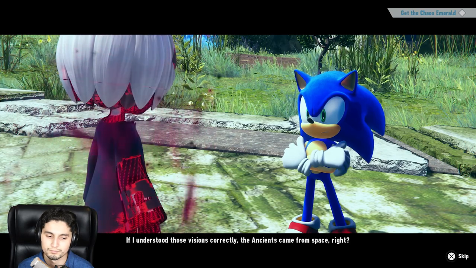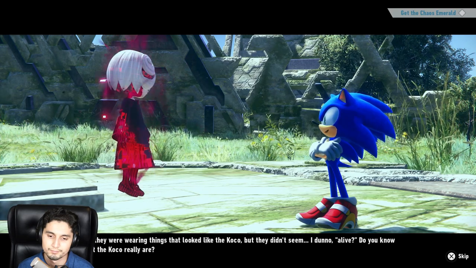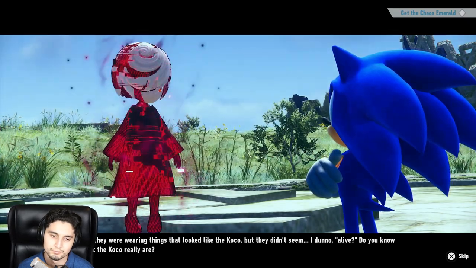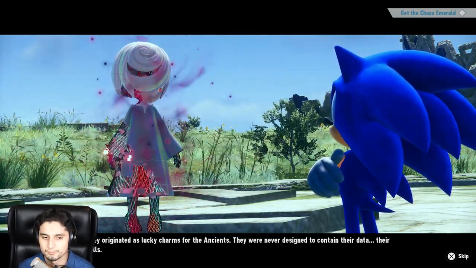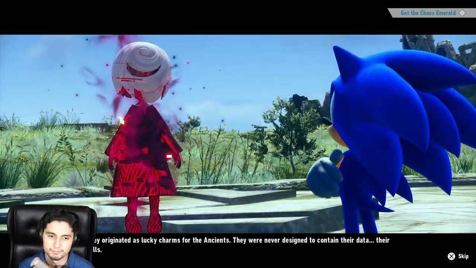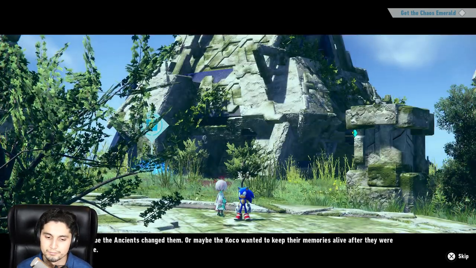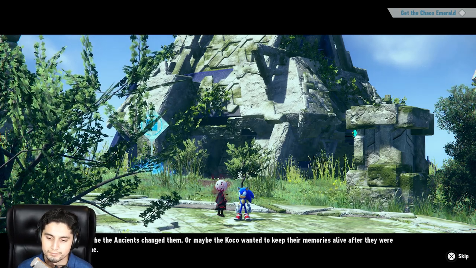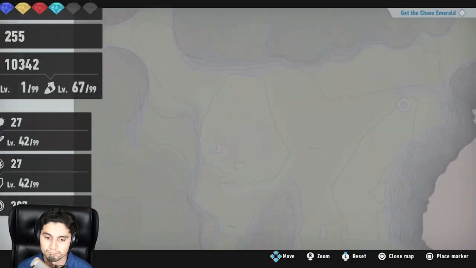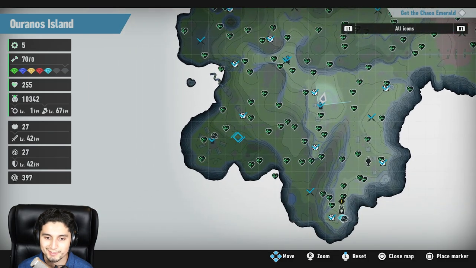Those visions correctly, the ancients came from space, right? And they were wearing things that looked like the Coco, but they didn't seem, I don't know, alive. Do you know what the Coco really are? They originated as lucky charms for the ancients. They were never designed to contain their data, their wills. Yeah, but the Coco I've found do hold the memories of their creators. Maybe the ancients changed them, or maybe the Coco wanted to keep their memories alive after they were gone. Maybe. All right, how many do we have left? Two? And that should be everything.